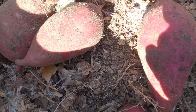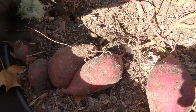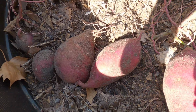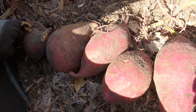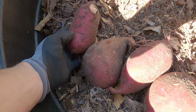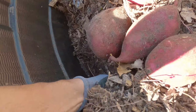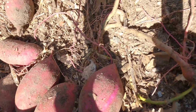And these things are perfect. Look at these. So nice. Oh wow, here's one. The bottom. Wow. So cool. And who knows how many more are in here if I dig much deeper.